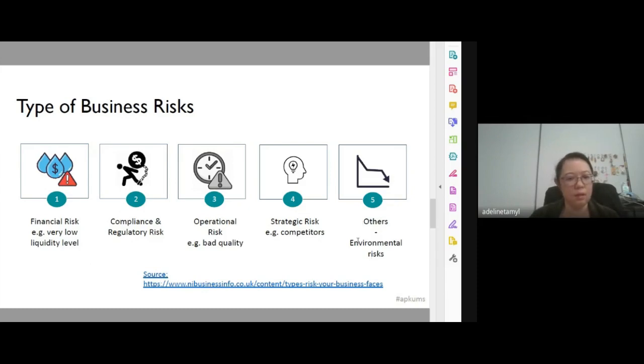Okay, mungkin pencemaran. Okay, environment due to pollution, due to the raw material, the waste that you throw into the environment. How to avoid that? Your solution is make sure you have a proper way to throw the waste, not throw it in the environment, in the river or what, not the right way. So this is what we call solutions. How you solve the problems.